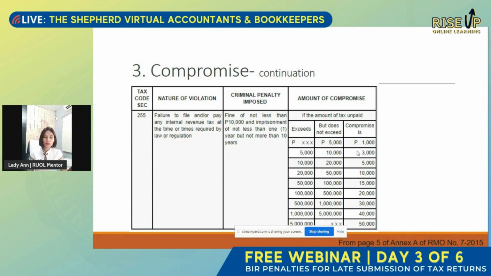You will need to pay yung 1,000 na compromise times 4. Okay, ganun din siya for no tax payable. So, on a per return basis siya. So, if 12 yan, it will be computed based on the 12 returns na hindi mo na-submit.